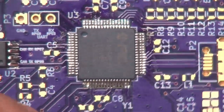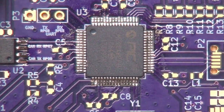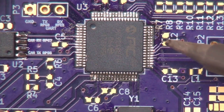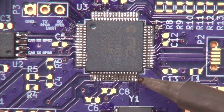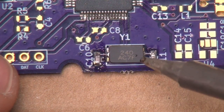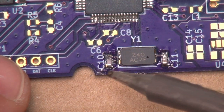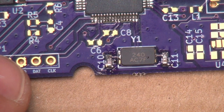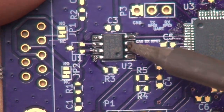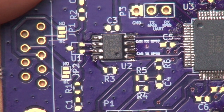We showed you how to put down a big old chip. As I said before, this is a TQFP, thin quad flat pack. With that, we put down a two-terminal crystal. We put down a couple of capacitors, and obviously resistors are soldered down exactly the same way. And then we put down this SOIC. There we go.